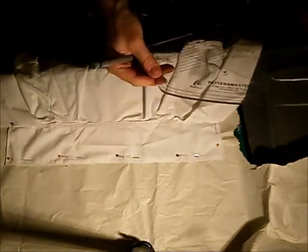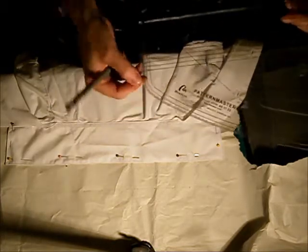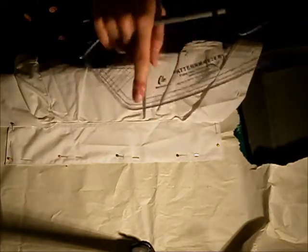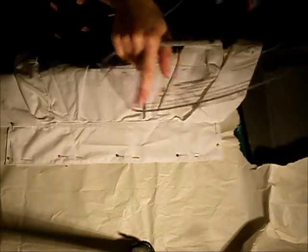Edges, it's symmetrical. I find it helps with this particular pattern master because it's got centimetre measurements along this curve, so you need to just reference the two. I'm just referencing these two just around that edge there, so there and there.